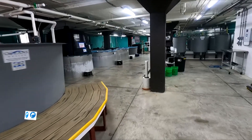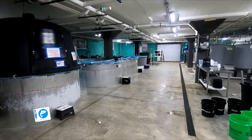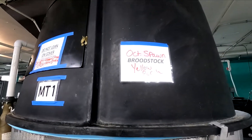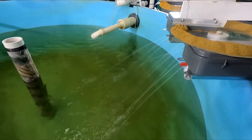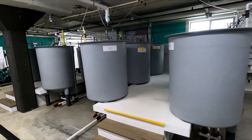This is inside the biosecure hatchery part of the Farmery. These are the tanks where they hatch perch and walleye. There are broodstock in this first tank. The perch in this tank were seasoned for spawning, laying eggs, for an October hatch. Over here are the larval perch from that hatch. They're so small you can barely see them feeding in the tank, but they're there. They'll be transferred to these conical tanks as they grow larger and need more space.